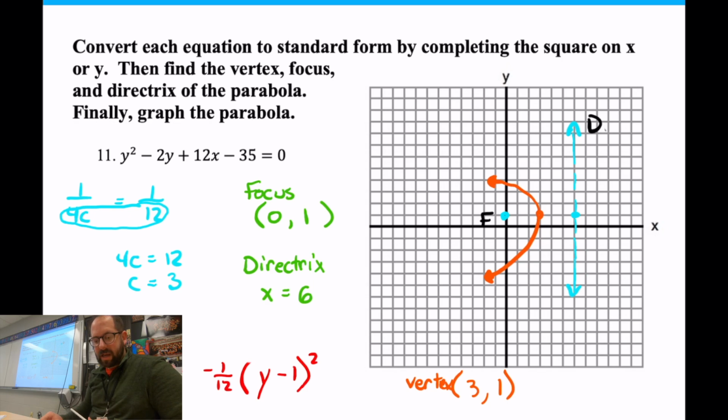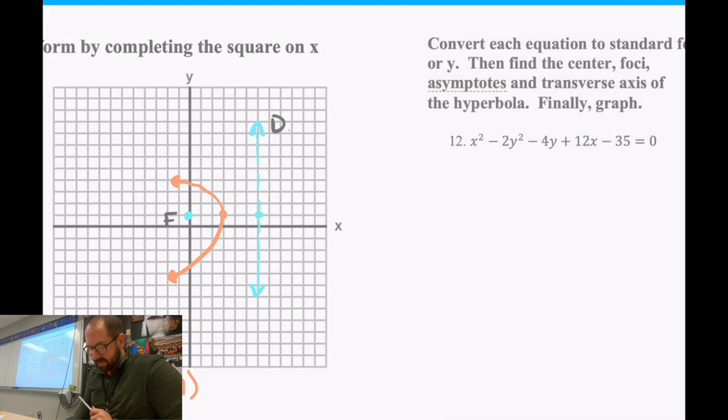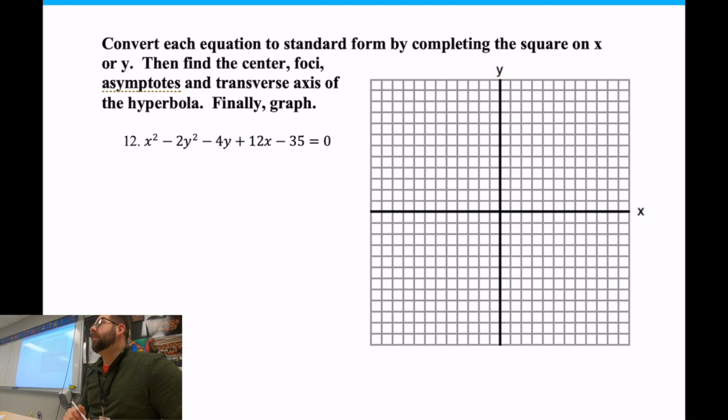Okay, we're gonna move on to the next one because I got to get going because we're out of here in like 10 minutes. Almost exactly 10 minutes, so we're on a good pace. Okay, number 12, this is the last question of the day. Then we'll have some time to answer some questions.